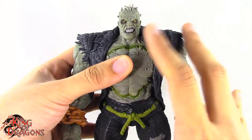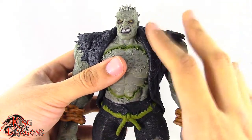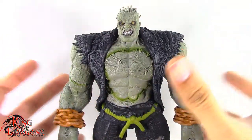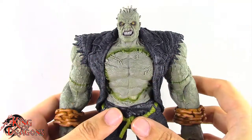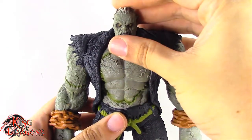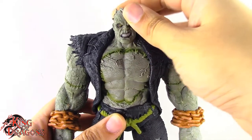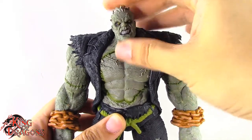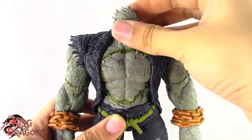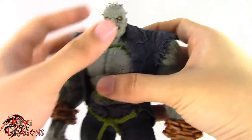Even a mega figure would have been too small. There's just no scale that McFarlane has made that would make this figure the proper size. They would have to do a mega figure where he's like twice the size of a mega figure and costs $60. But yeah, moving on to his articulation, he does have a double ball joint in the head, but unfortunately he doesn't get much range out of that. That's a little bit unfortunate. He can tilt his head side to side slightly, and it does turn left and right, a little bit hindered by his jacket, which you can remove, but then his neck gets in the way.